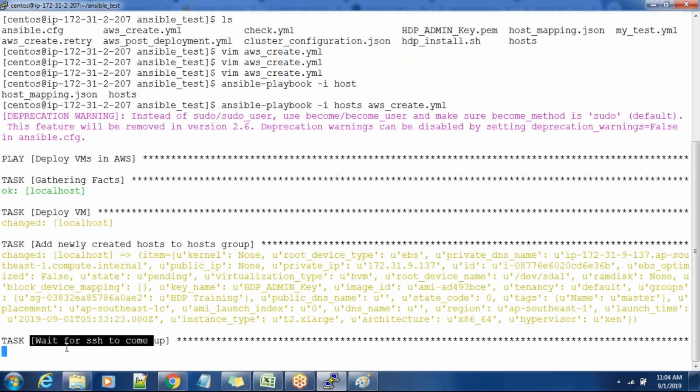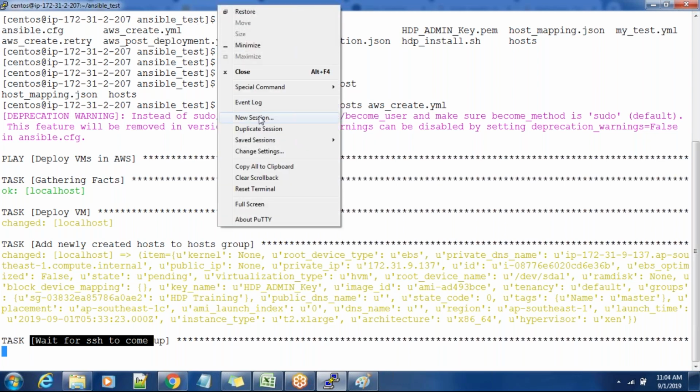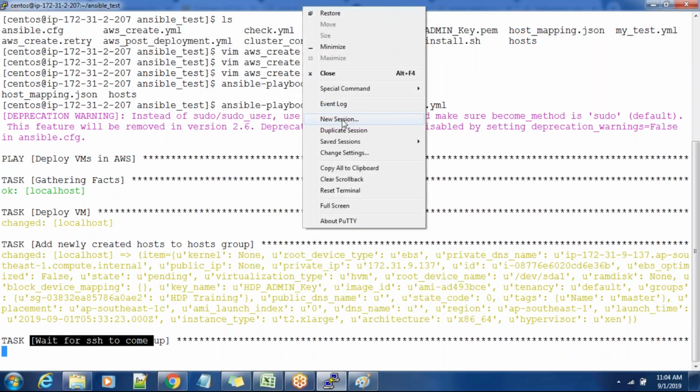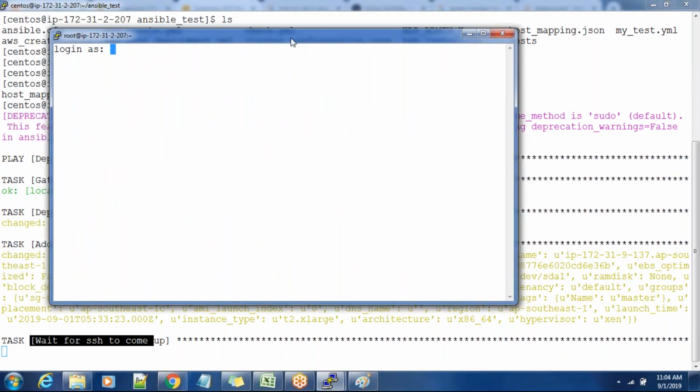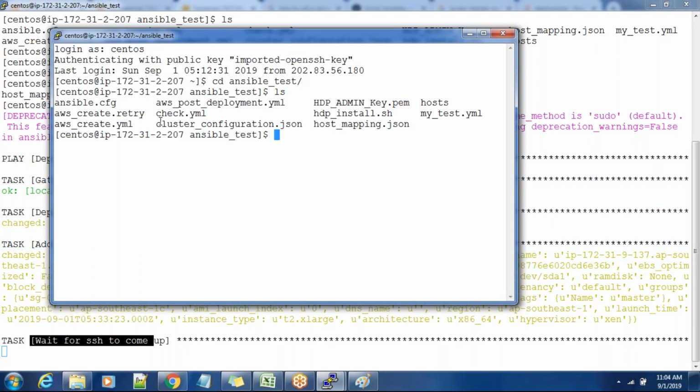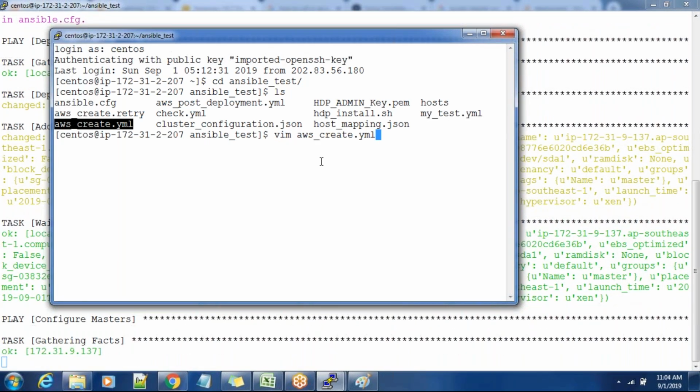In this playbook, have we defined how many masters we are going to create? For example, if you want to define 3. This time I'm just deploying a single machine. Yes, we need to modify the deployment part, we need to duplicate that. I'll show you, one second. What we need to do is just here.